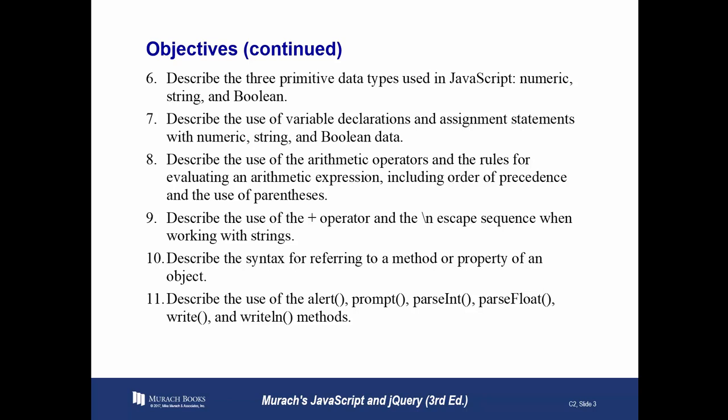9, describe how to use the plus operator for string concatenation and the \n escape sequence to add a new line. 10, describe the syntax for referring to a method or property of an object. And 11, describe the use of the alert statement, the prompt statement, parseInt, parseFloat, write, and writeln.